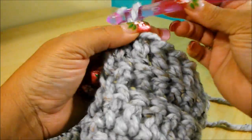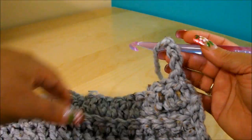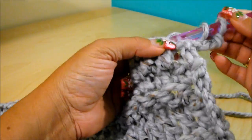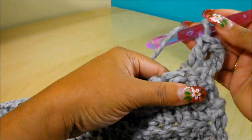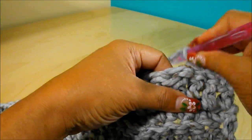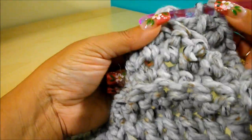Now we finish this row, we're going to chain three. Then we'll turn our work around. I already placed my marker 10 stitches in here and 10 stitches in here. Now I'm going to do another double crochet on top of each double crochet in the back strand of yarn. But this time in this row we're going to do increases again. It will be exactly the same after you do your 10 double crochet. You will do two together, one separate, two together, one separate until the end. Then I will meet you here at the end of this row.